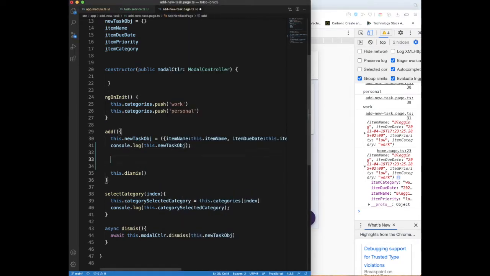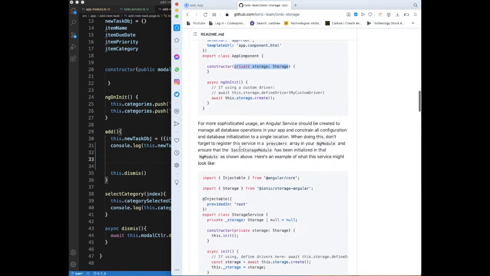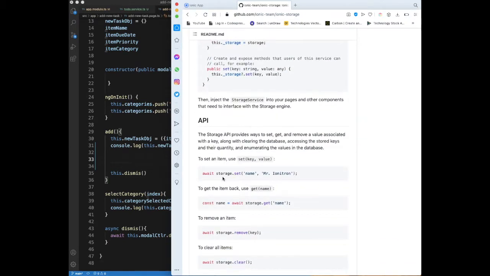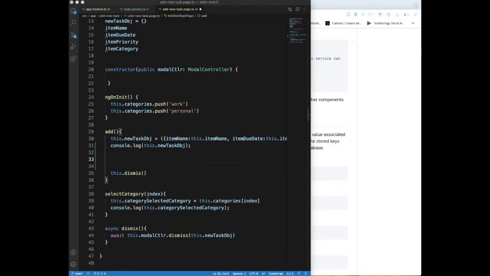Okay, so we are going to use the storage.set to set our values. The set works with a key as well as a value, so you send in two parameters, the key and the value. The key should be unique to every single record that you put. It's more like a primary key or unique identifier key. If you use the same key for different records, it will update instead of adding a new record.